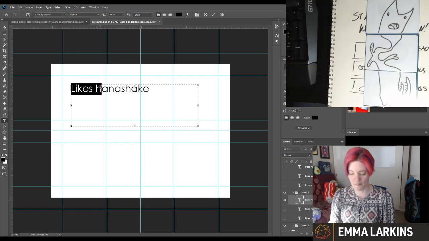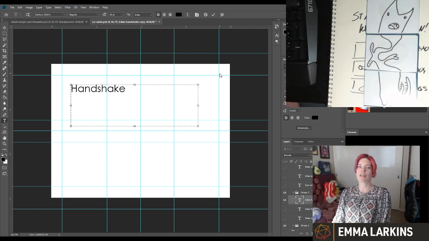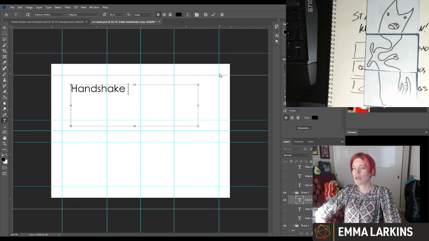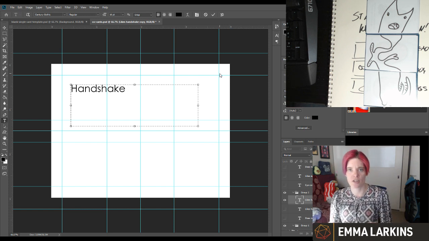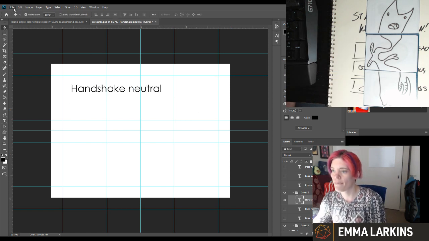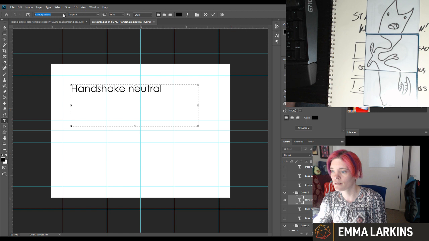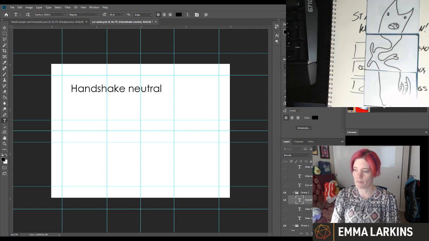Handshake neutral. I like that as a social orientation, right? Like, I am handshake neutral. I am handshake good. I am handshake evil. Neutral. I'm digging this font too. I usually use Calibri. But now we're doing Century Gothic. It's got a nice feel to it. All right, hands, meh.